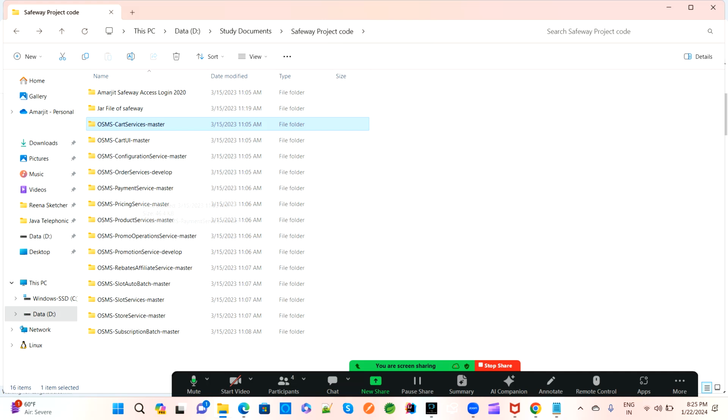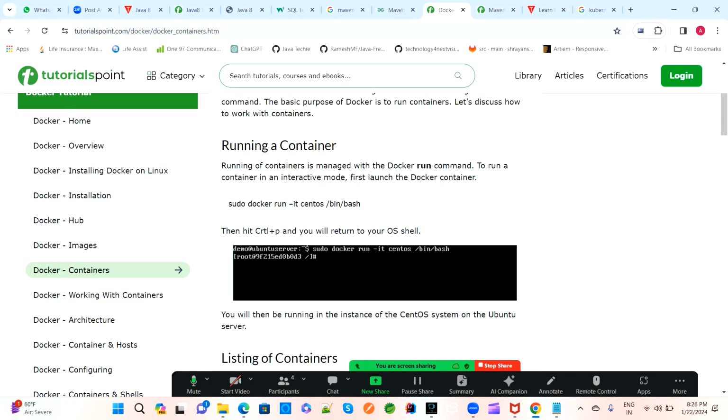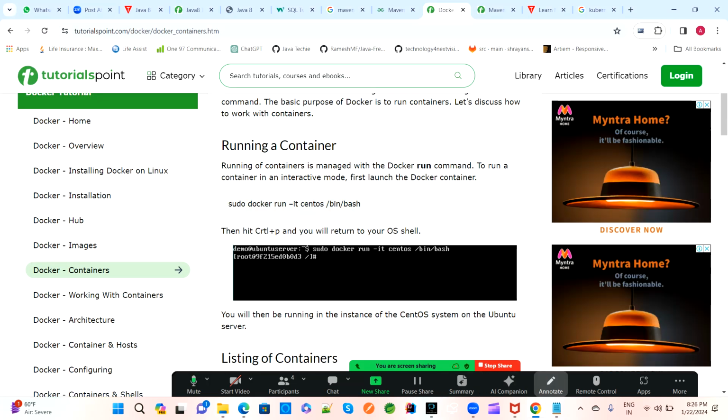Now my requirement is, once the build has the jar, we have to create a Docker image. We created a Docker image, so each application has a Docker image, and this image creates a container. So we have multiple containers. How will we maintain these containers?